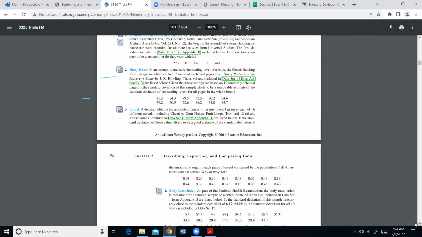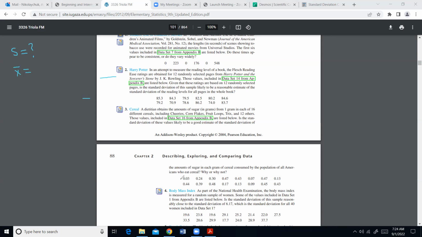So why don't I try to find the standard deviation for the second exercise? It talks about Harry Potter and 12 pages of the textbook. Whatever they talk about is definitely fun to know, but how about finding the standard deviation for the sample? And of course, I will also be able to find a sample mean here as well.